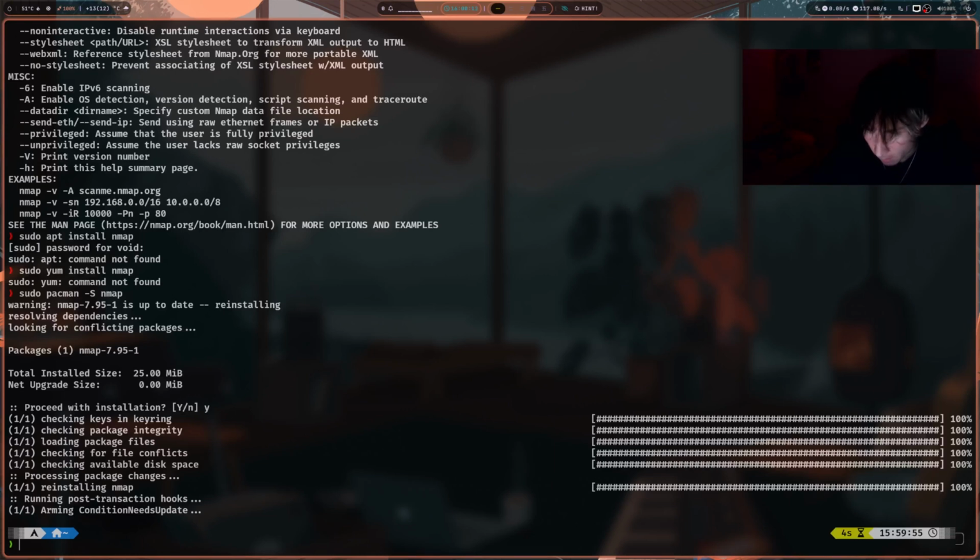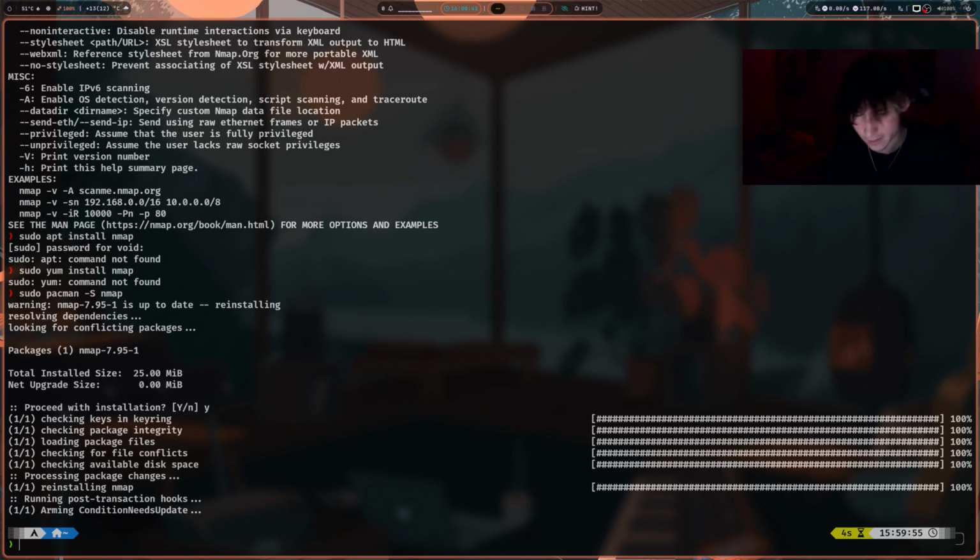Now, once you've got Nmap installed, you're ready to start scanning. So let's jump right into the basics. This is the basic Nmap scan, called a ping scan. To start, we're going to run a basic ping scan. This is the simplest way to see what devices are connected to your network. We'll use the -sn flag, which tells Nmap to only ping devices without doing deeper scans.